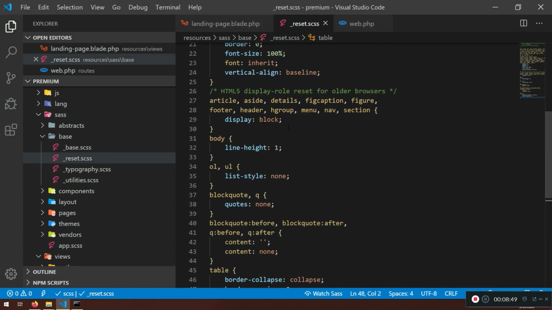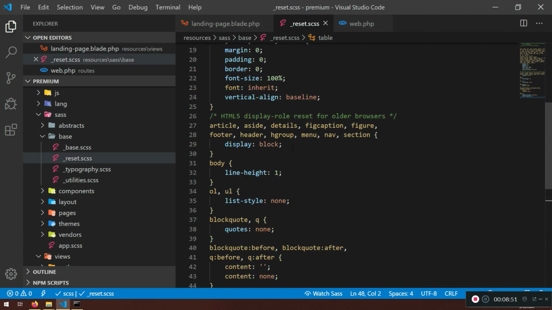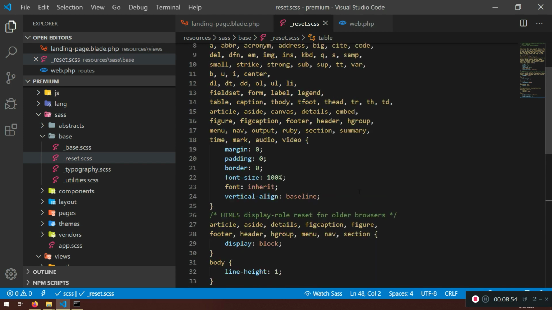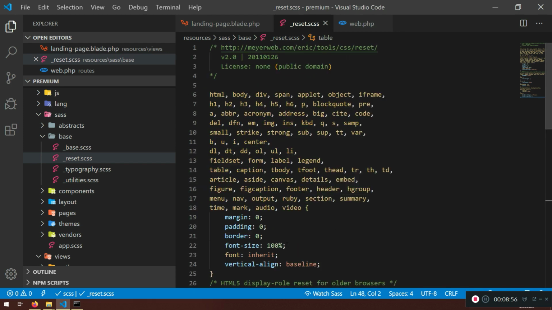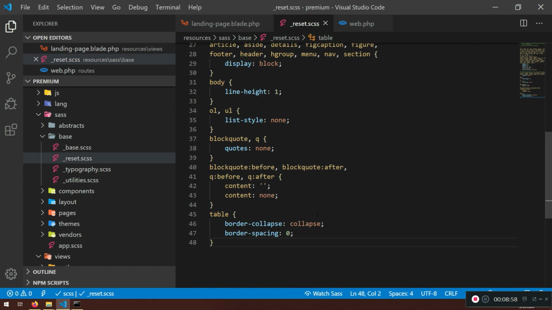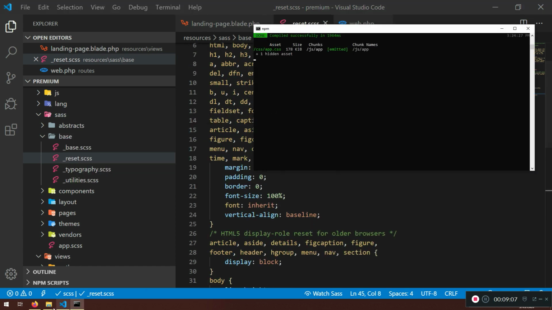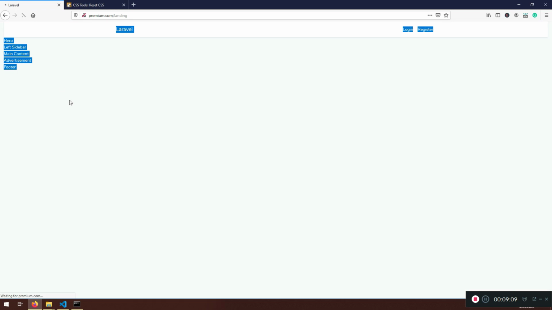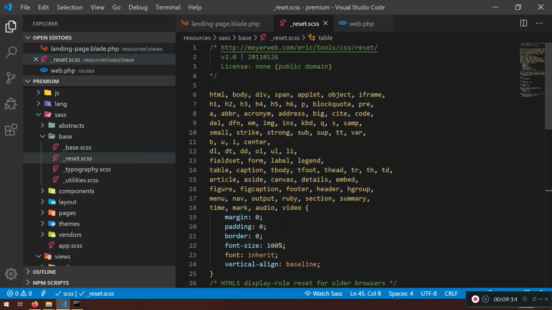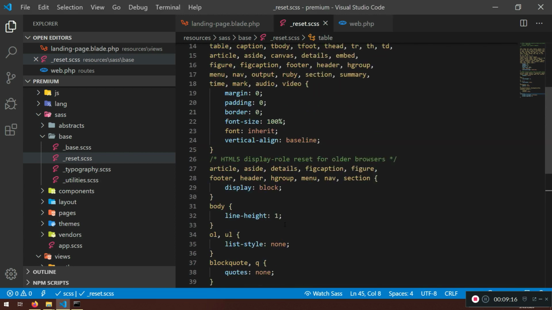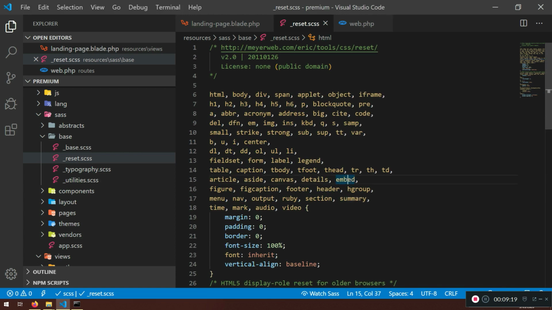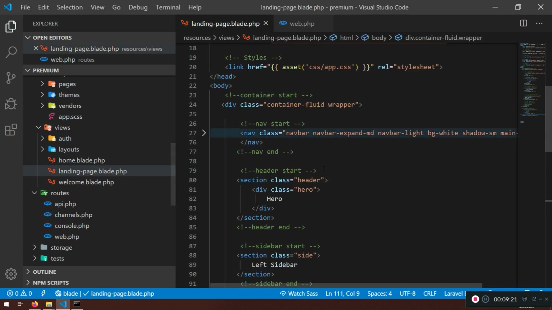So basically, this is HTML5 display role reset for the older browsers, and it just makes a basic unordered list and ordered list and body line height, and nothing special, but it's good to have it. And I think this is done. You're not gonna see much change here, and yeah, a little bit the font went off there. Now I'm just gonna close this one.